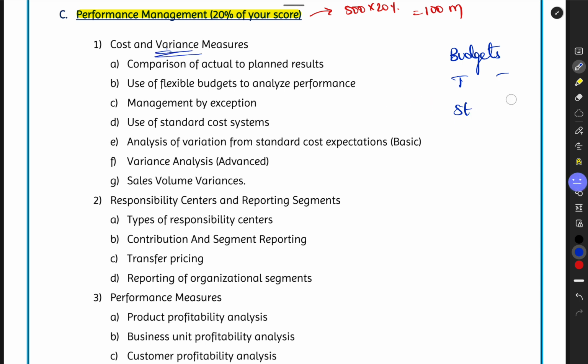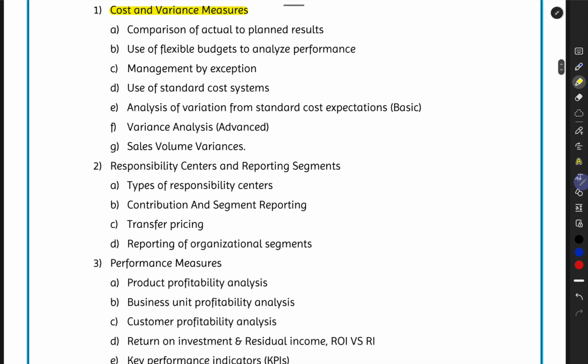So first we'll create the budgets or set the standards, then we'll compare them with the actuals, then we'll get the variances. Once we get the variances, we will then look into the reasons for the variances, that is analysis of the variances, and based on that variance analysis, we'll say that in your company you are supposed to take this particular measure to improve your overall performance, or in your company you have to do this to reduce your cost or to increase your sales or to reduce your expenses. So that we'll do through variance analysis, and then subsequently we'll measure the performance.